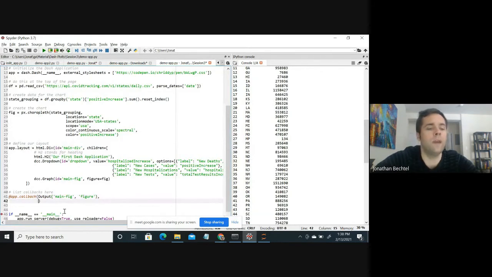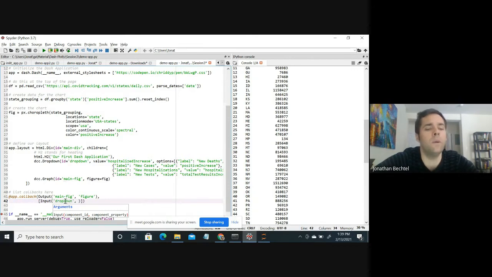So you specify output. The input has to be put inside of a list. And then what we want to accept as input are what people choose from the dropdown. So in this case, for the input, we specify the ID like this.